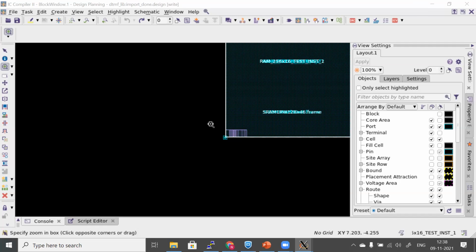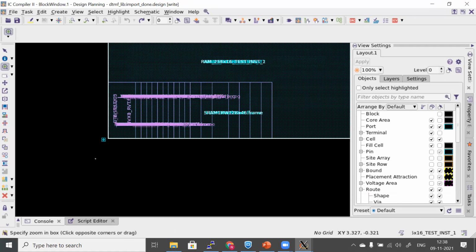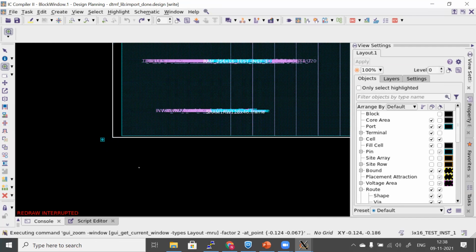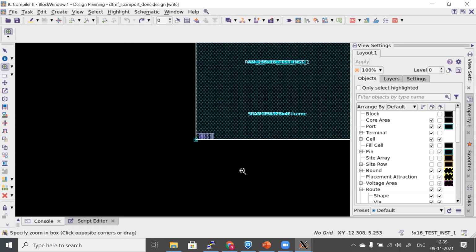Are you able to see this? Yes, sir. You can zoom like this. So what are these known as? Standard cells. Please understand these are the standard cells which are present in your design. What is this known as? This dot you can see? Pins. The pins in your design. Just use fit to page F. It will come back. So your standard cells and pins are below here. Select this zoom option. You can zoom and see your macros, your pins, and your standard cells.